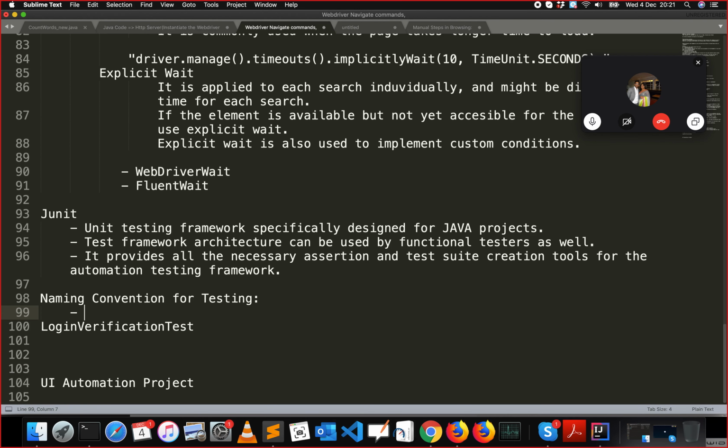Because we are not amateur developers. We want to be professional. There's nothing wrong with using just LoginVerification itself, but that doesn't look professional. So we need to follow certain standards so that it will look good. And then sometimes static analysis won't fail it. Sometimes static analysis can be a pain, and it can also highlight this, saying that if you run your automation code through static analysis, it may highlight these kinds of issues, saying that it's not grouped properly or something like that.